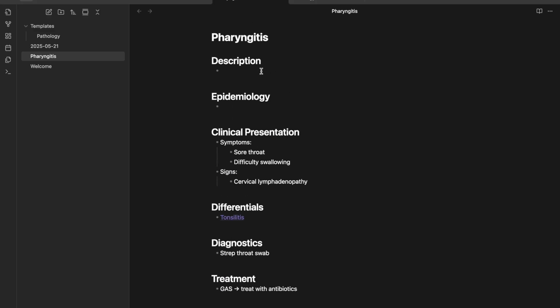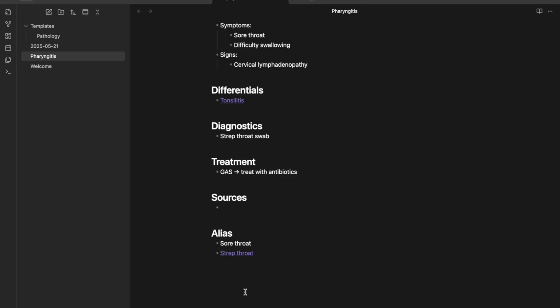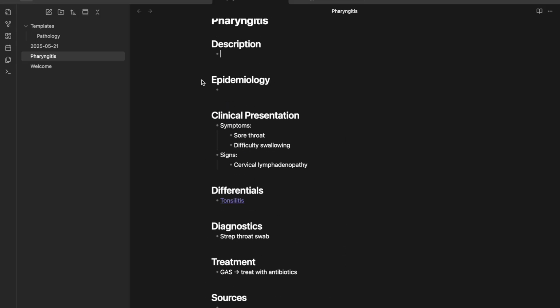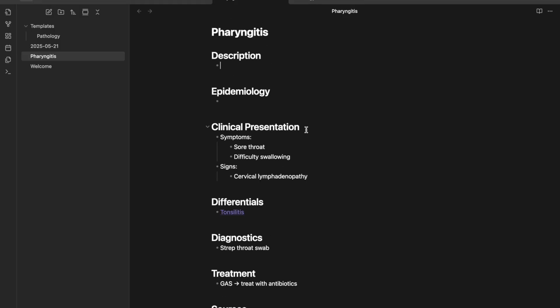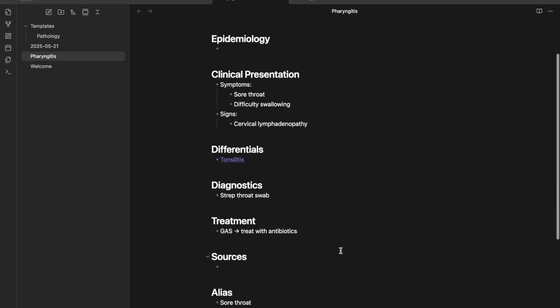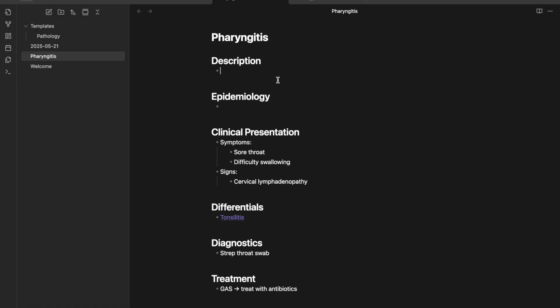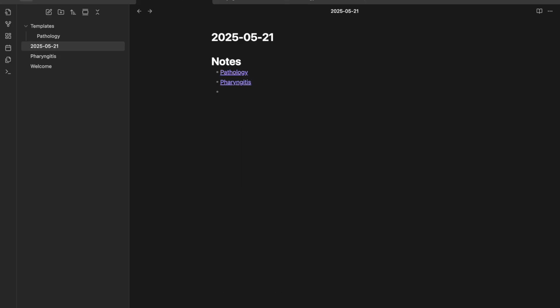Typically, I don't fill out a description until I have kind of filled out most of this other stuff, because my notes on all of these other things are going to inform the description. And in the description, I can just put a very quick or more or less comprehensive note about what this pathology is, what the epidemiology is, and link everything that's in this note, talk about the differentials, diagnostics, and treatment. And yeah, so that's your first note. And this is kind of how you carry on.